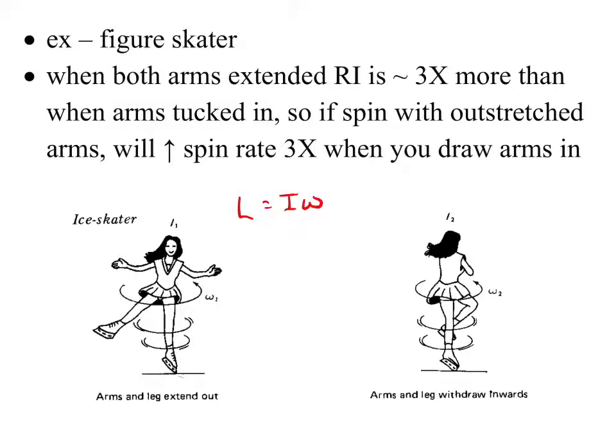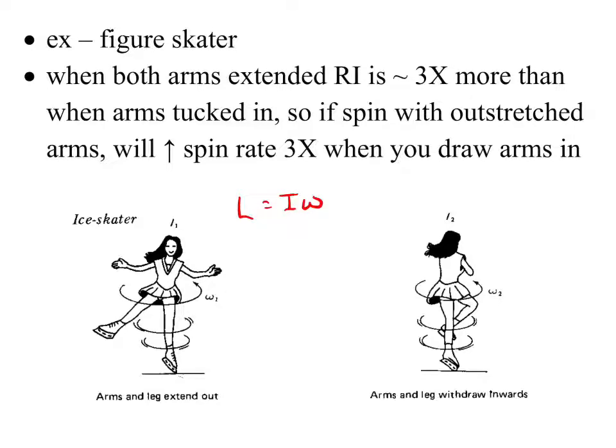But of course, as the rotational inertia I goes down, our rotational speed goes up, keeping our angular momentum exactly the same, right? Say you start with rotational inertia of 10 and angular velocity of 1, so angular momentum is 10. Well, what if I went down to 5 and omega went up to 2? That would still equal 10. What if I went down to 1 and omega went up to 10? That would still equal 10, right? There's a lot of ways to get 10.